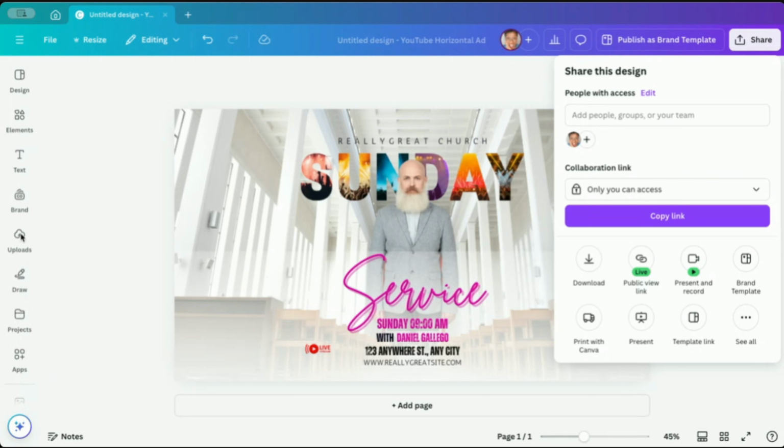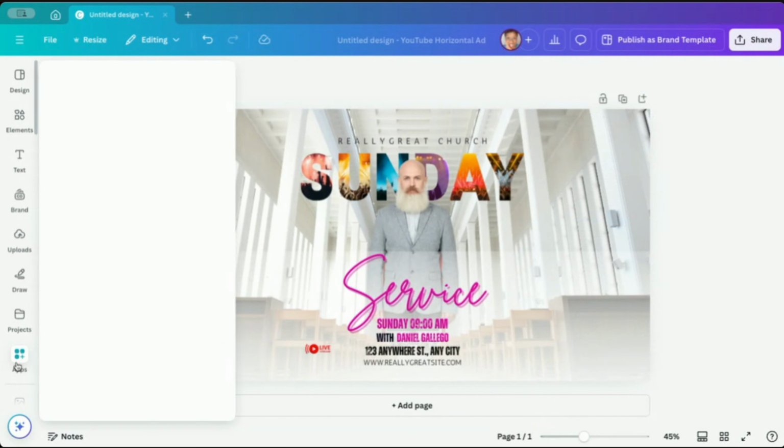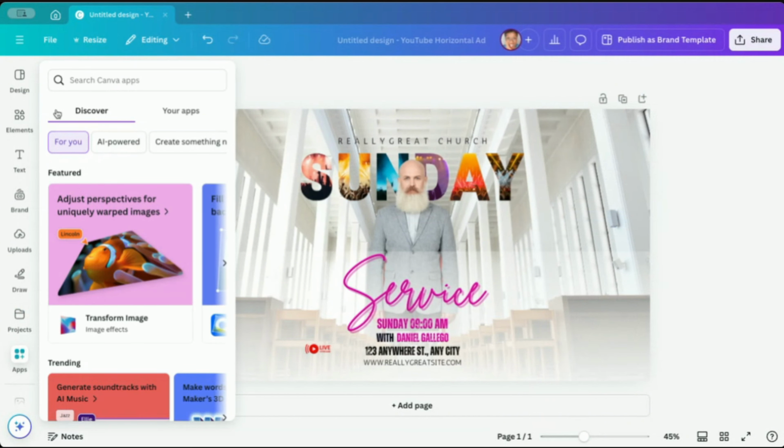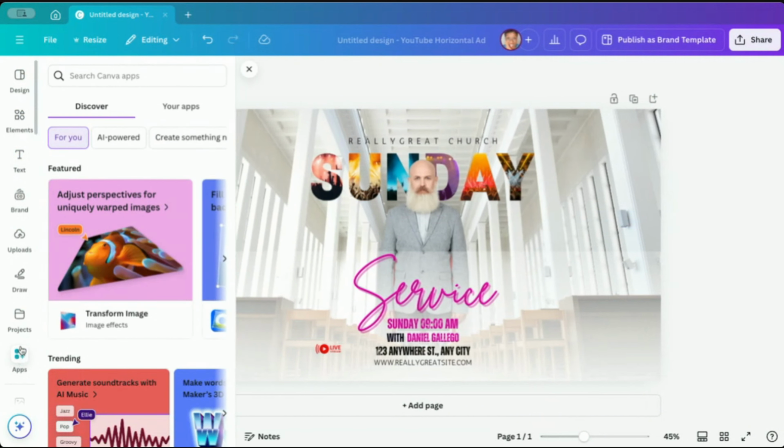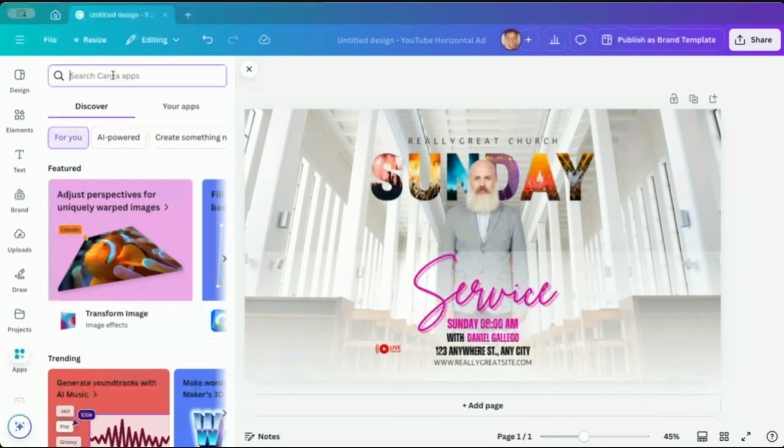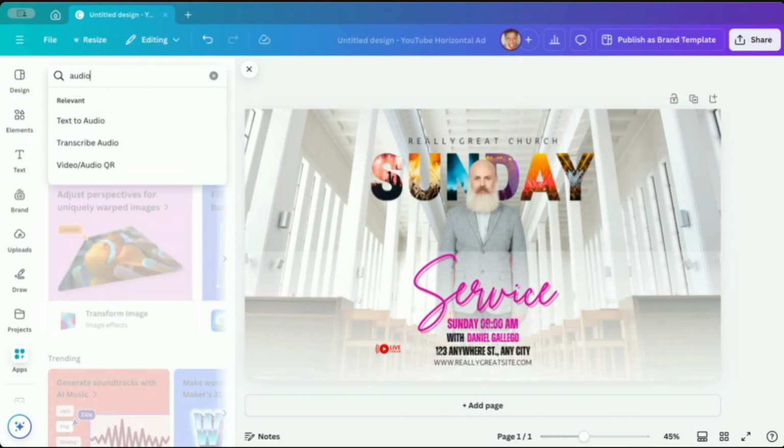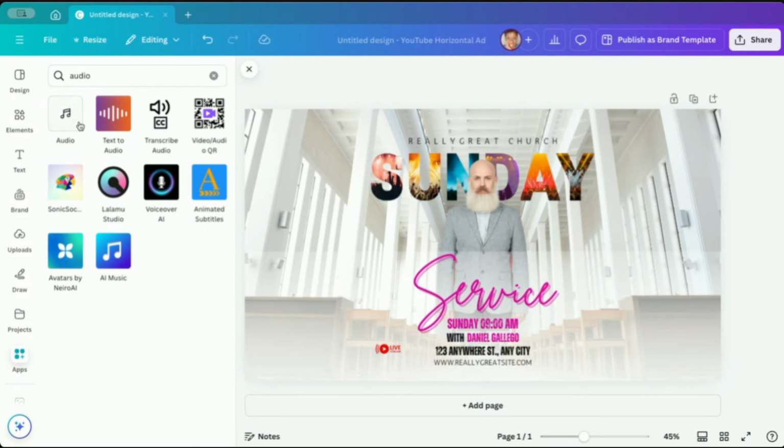All right. So we have two things left, and that is audio. And then, of course, what everyone's here for is probably the AI side of things. On the left hand side, you go down to apps. I generally go straight to apps and just type in what I'm looking for as opposed to scrolling and looking for it in the list. Some people's list is long, some people's list is not. But I'm just going to type in audio, and it's the first one that pulls up, just says audio.